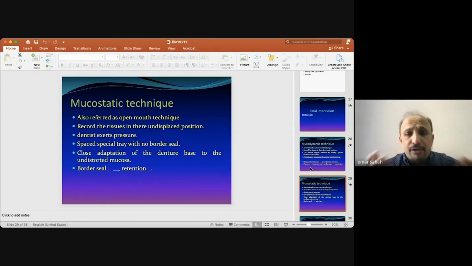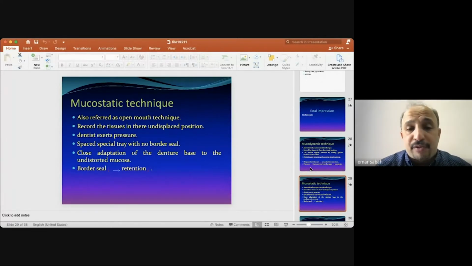And don't forget the action of the muscles. The muscles of the cheeks, muscles of mastication. These muscles have the ability to decrease the sulcus, or the depth of the flange, from area to area. So during this recording, you should keep in mind these extension areas, because if your denture has a large, long flange extended to this depth, determining how deep your sulcus is, you can see it affecting the denture in the future, because in the patient during any mastication force the dentures will be lost.